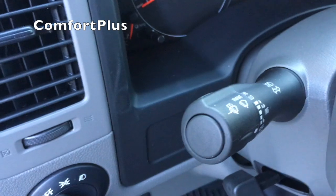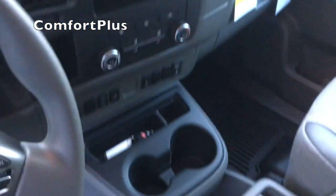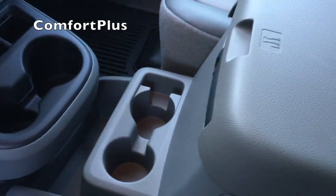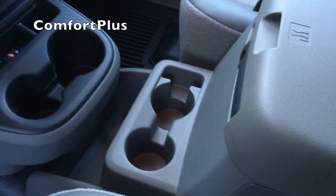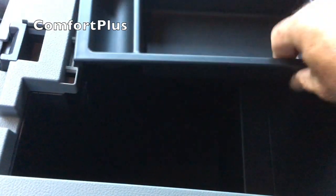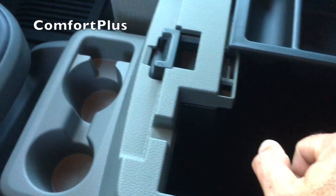This one also has cruise control. The 2500s come with a console in the center — the 1500s don't come with a console and you can't even add it, so I'm not sure what the reasoning behind that is. The console is very deep; it's hard to see down in there. It's set up for hanging files or you've got this sweet little tray to put stuff in. Down in the console there's a 110-volt outlet and also a 12-volt plug.